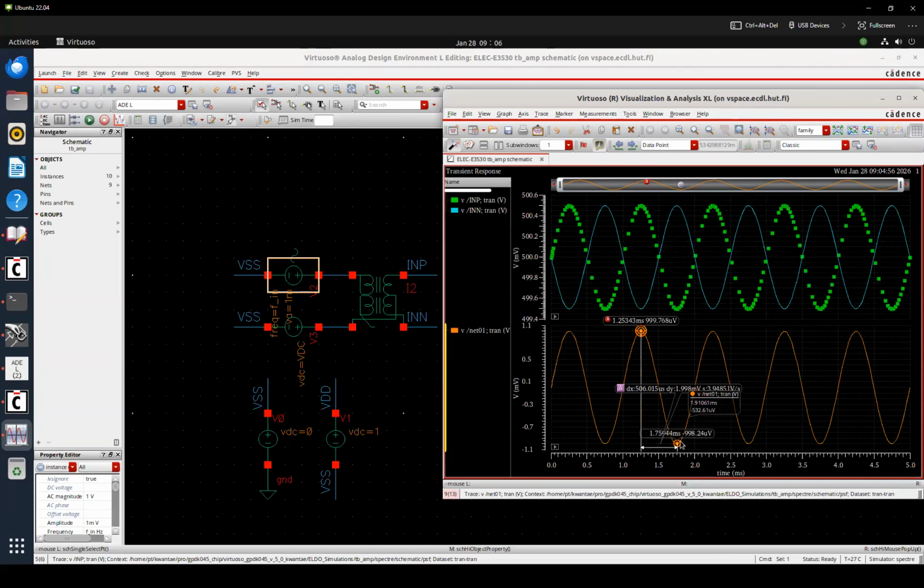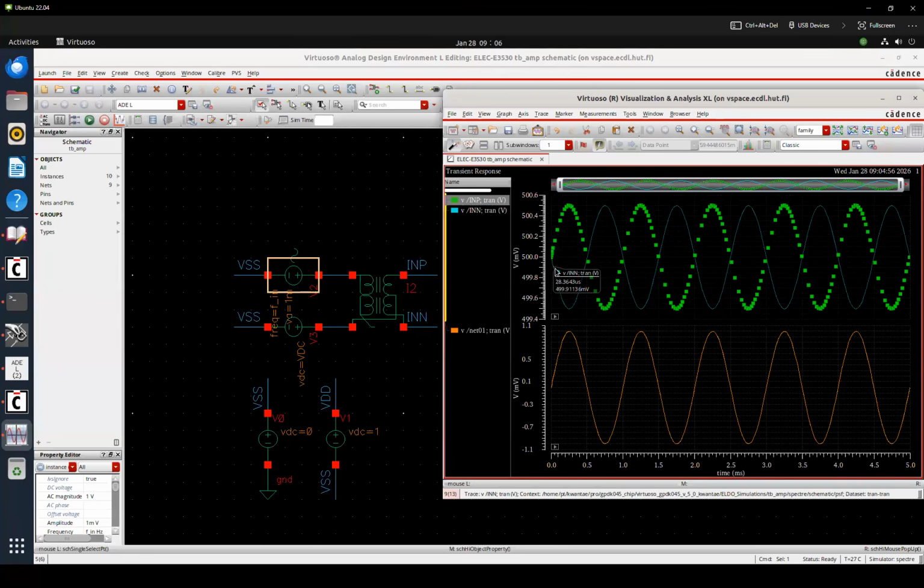So what about input P and input N? Now we are applying VDC equal to 500 millivolt. So input P and input N are generated around the DC value of 500 millivolt, and both of them have the peak-to-peak value of 1 millivolt. This is what it means.